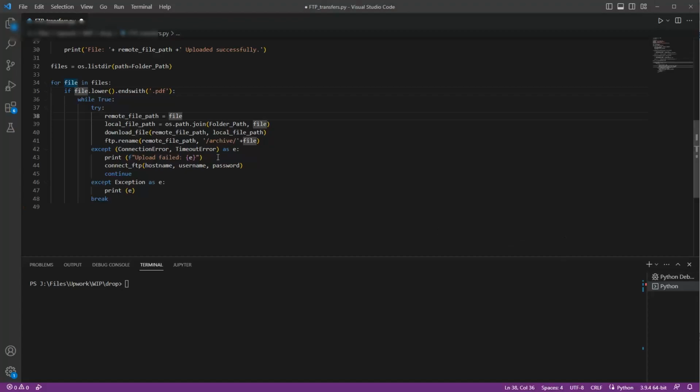So let's change our remote file path to be in our upload directory. This will be where we want our files to be uploaded to. Our local file path will be the same location, which is our target directory and the file name.